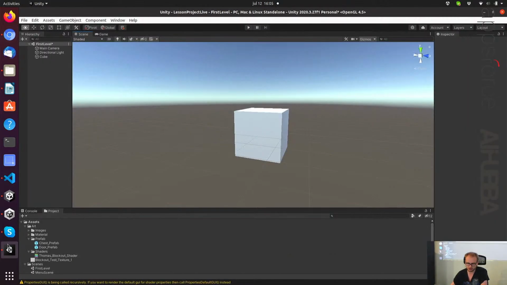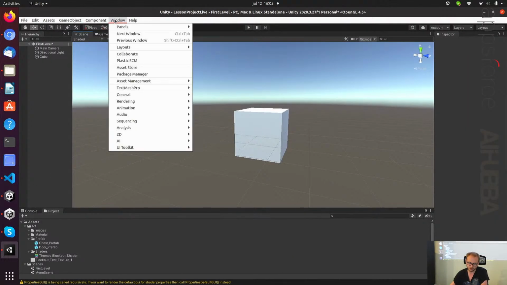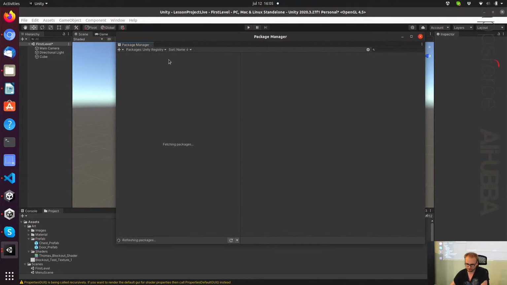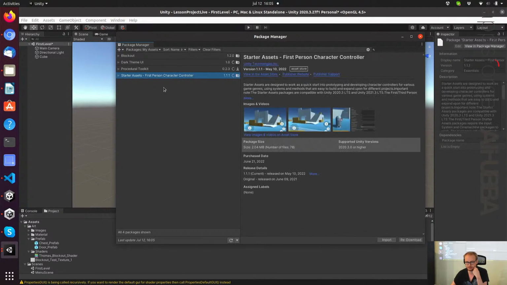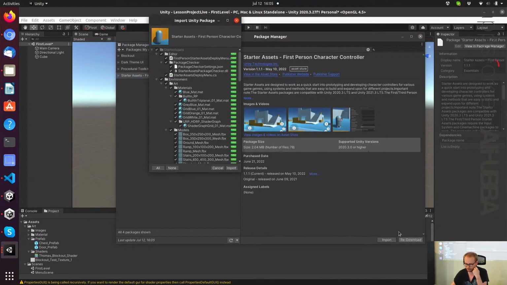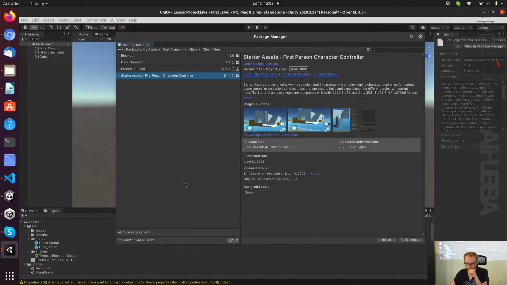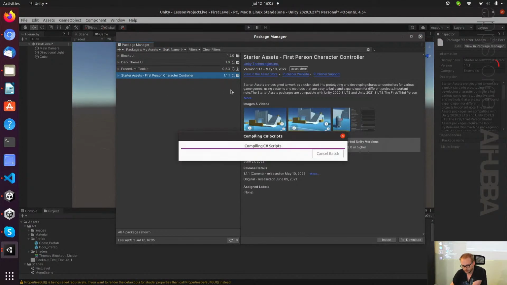Then when you go to your project in Unity, you can go to Window, Package Manager, and then you'll have a button appear on top: Unity Registry, In Project, and My Assets. So since we need the first-person controller, I'm going to go to My Assets, since I added it to my assets, and you'll see the starter asset shows up in here, and I can just import it or download it if I haven't downloaded it yet. But I have it already on my machine, so it knows it. That's the nice thing about Unity. It's pretty smart about that stuff. So I can just click import. And now it's going to take a moment.